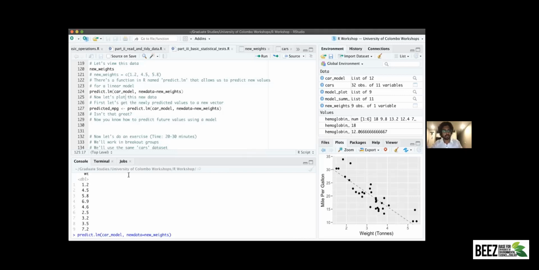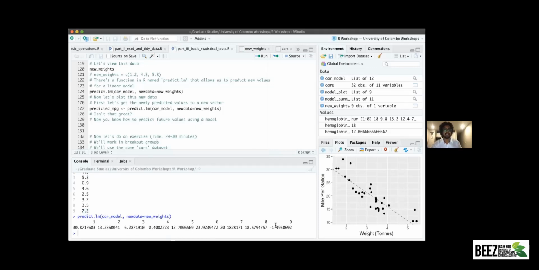But still I want you to realize that models are not everything. You can build a model but you have to be careful about what you give into it. Obviously when you put in 7.2, it's saying that it has negative miles per gallon, which really cannot be true because it would basically mean that the car isn't moving, right? So that's basically what I'm trying to say.